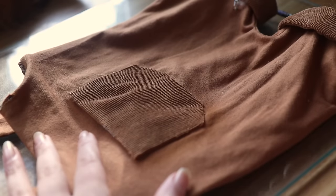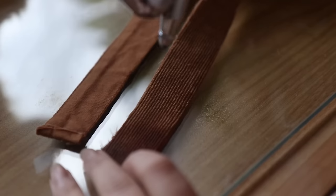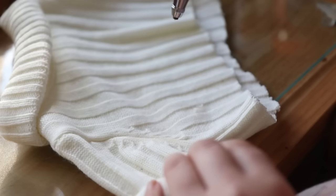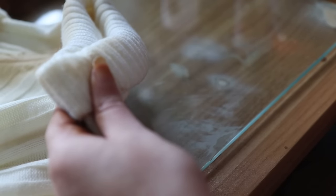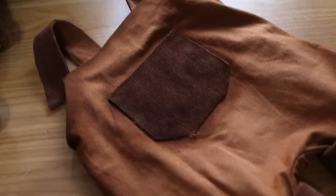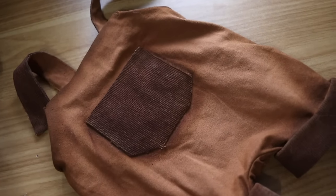I always forget how just airbrushing a little bit of shading can really level up a piece. This outfit was really cute, but once I shaded it and gave it a little bit more texture, it just, I don't know how to say it, came more to life. It just suited him more and it just looked so much better. I don't know how to explain it. I don't know if any of you guys understand what I'm trying to say, but it did something, you know? Look how absolutely adorable these came out. Just a little bit of contrast, a little bit of texture, a little bit of airbrushing here and there for that shading. It just looks so good and so cute.